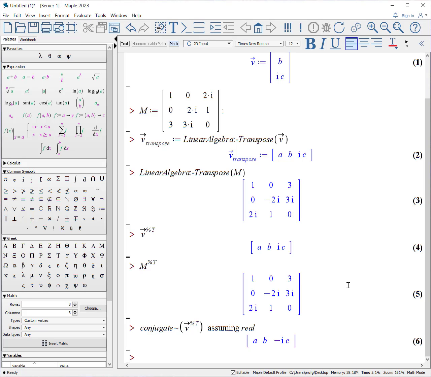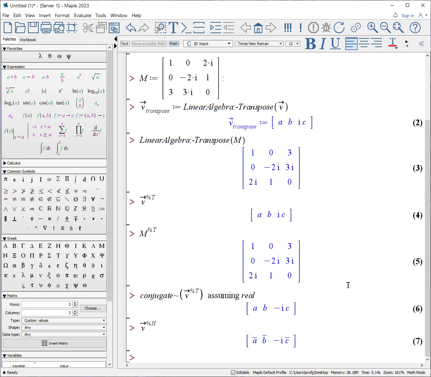So instead, Maple has provided a Hermitian transpose shortcut, and that is V to the %H. Same problem, of course. All we have to do is tell it assuming real, and again, it's taken the column vector and turned it into a row vector, and it's also done the conjugate on every element in there.